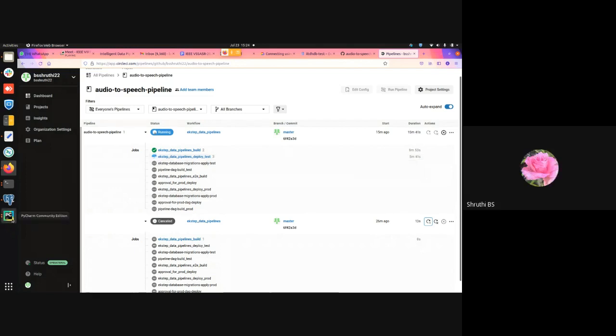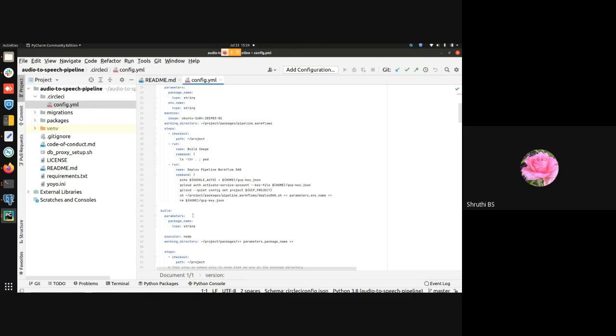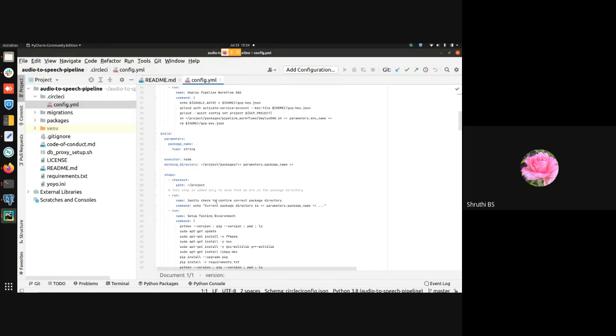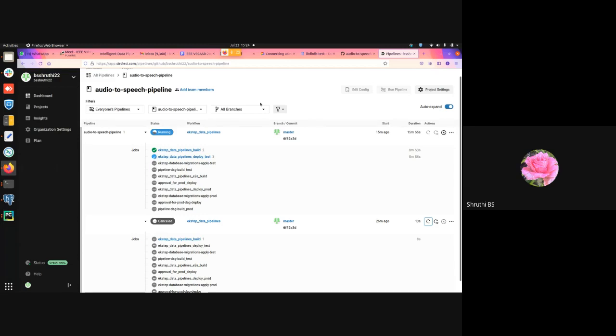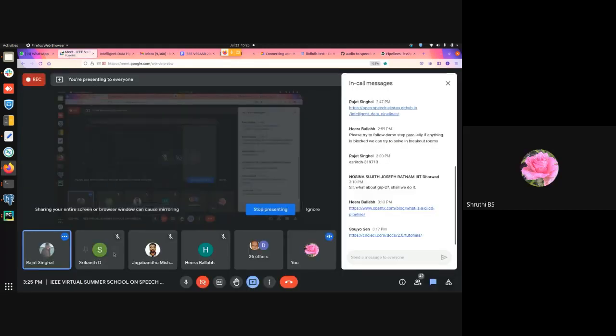Yeah, I was able to clone this. So I think probably you wanted to explain about this only, no? Config.yml, you wanted to show? So yeah, let's wait for it. And meanwhile, if you want, I can give you more insights about how the code is structured in the pipeline, basically.